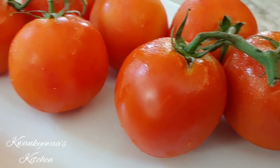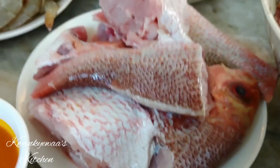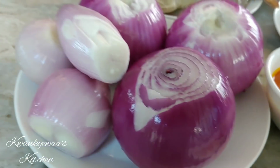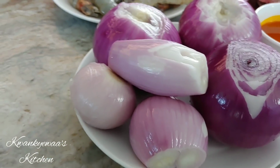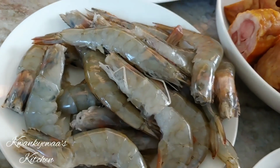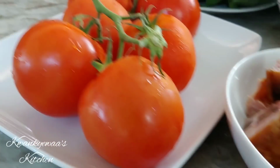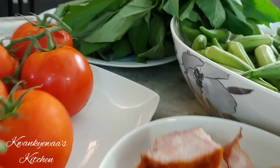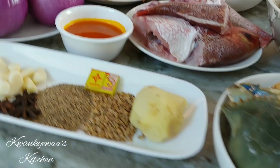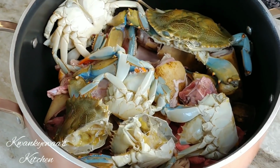I have my fresh tomatoes. Some red snapper already cleaned and cut up, palm oil, onions, some shrimp, these are huge shrimp, and some smoked turkey wings. And as always, you could use any meat of choice. You don't necessarily need to use any of these or all of them, just whatever you want to cook your okro stew with. So I start off by putting my goat meat and crab in my saucepan.